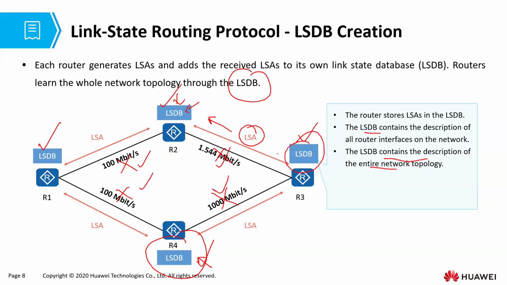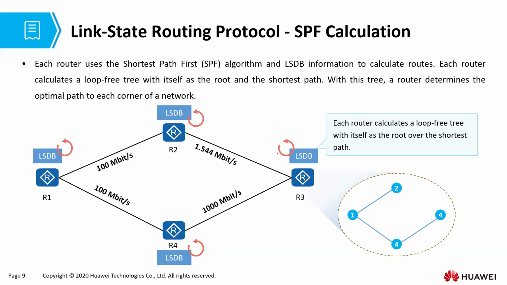If the database is fully synchronized, then every router in the network in the OSPF area knows the topology, how it is. Every path, every route, it now knows how it is. From there, we have an algorithm which performs the SPF calculation, the shortest path first. I think this is where the OSPF name comes from, definitely. So now we have the LSDB fully synchronized. We know every route, every link in the network, every status. What's the interface? What's the cost?